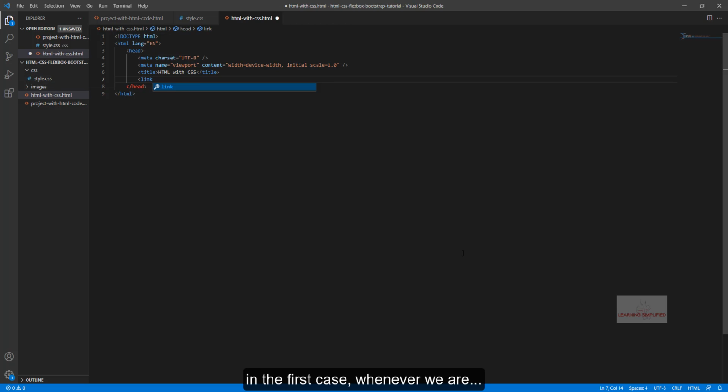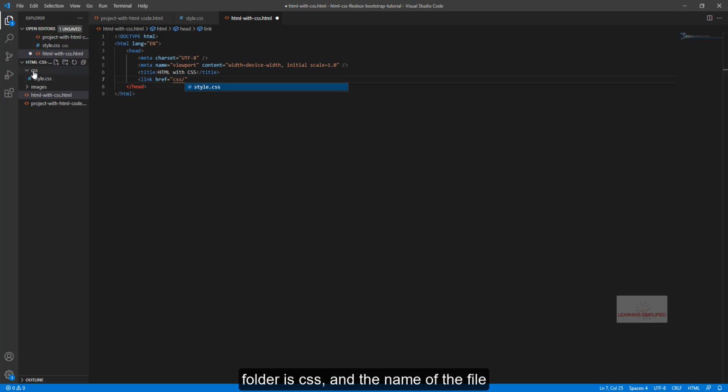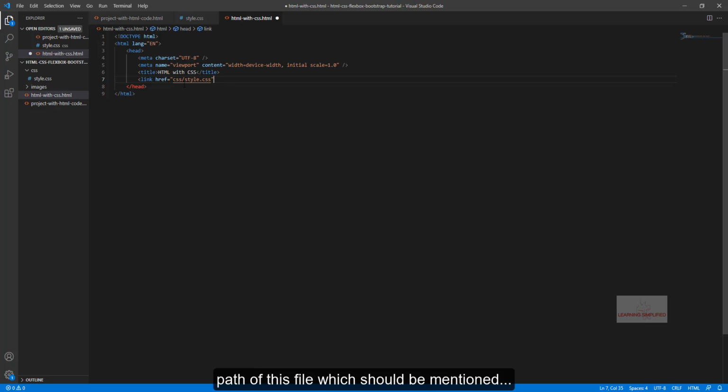So whenever we are referring to this href, we are mentioning first the containing folder that we had created, which is the CSS folder. The name of the folder is CSS, and the name of the file is style along with the extension .css. So this is the complete path of this file which should be mentioned right over here.